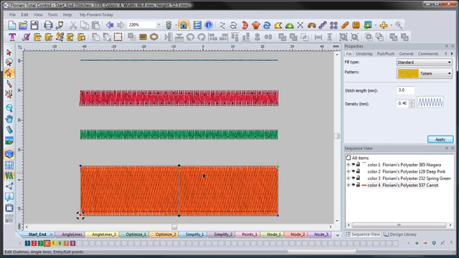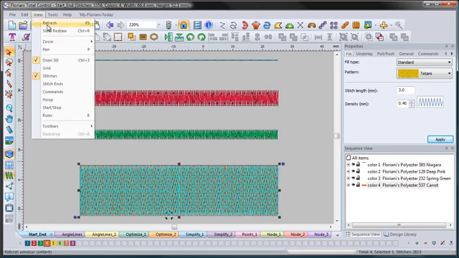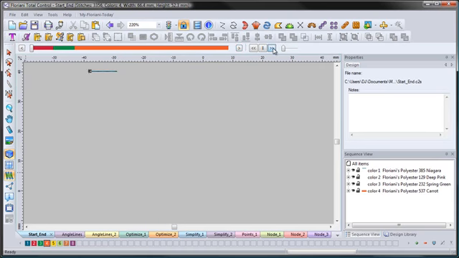Let's see, we'll come in here to this complex fill. Let's say that I wanted it to start right here and I want it to end, let's say, right here. I'm going to right mouse click. Now we'll just do a slow redraw. You'll remember we put the start point right here, end point right here. We had our start point over here on this side for this object and ended over here. Now we have the start point on the right hand side here and end point right there. So let's just do a slow redraw, and we'll go through this really quick. You see it going through the motions there.